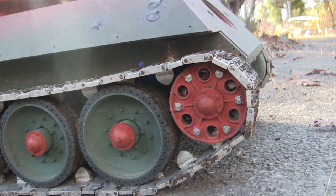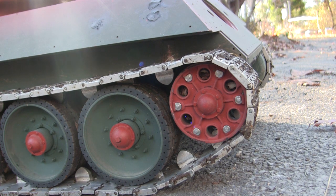Hopping back to the running gear, the one aspect of this build that I was a little cautious about, and I wasn't sure how well it was going to work in practice, was the modifications that I made to the sprocket. As we can recall, the sprocket went through an extensive upgrade process in order to bring it to the condition that you see here.